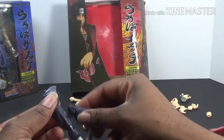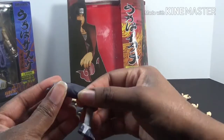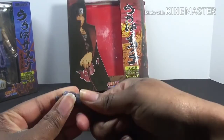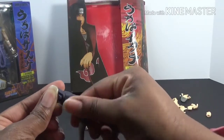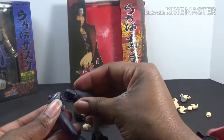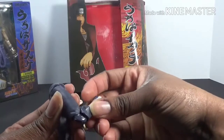Why do I even bother? Well, as you can see, you get a lot of movement. This thing is tight. I mean, really tight. Let's see on this one. This leg has thigh swivel, but this one doesn't. This is so funny. It's always fun doing bootleg reviews. Alright, he has double jointed knees.